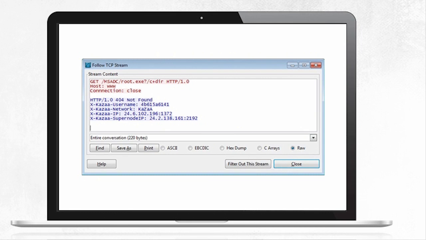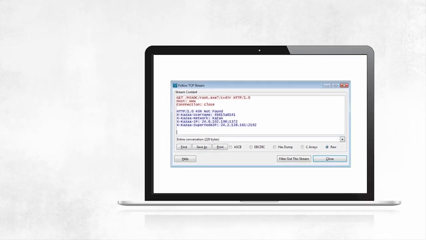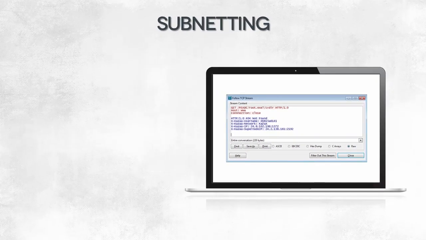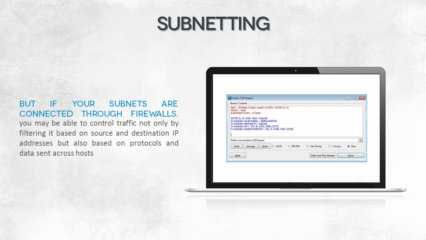If we reassemble such communication, that is, see what data was sent in a TCP connection, it will turn out that it was a computer trying to connect to a web server in order to download a file root.exe. You wouldn't like your computer to download and run such a file. The application layer firewalls offer the ability to monitor the network. These firewalls employ more than just simple rules, such as that a computer from network A can communicate with a computer from network B on port 80. There are firewalls that examine not only protocol headers, but also data transferred by these protocols.